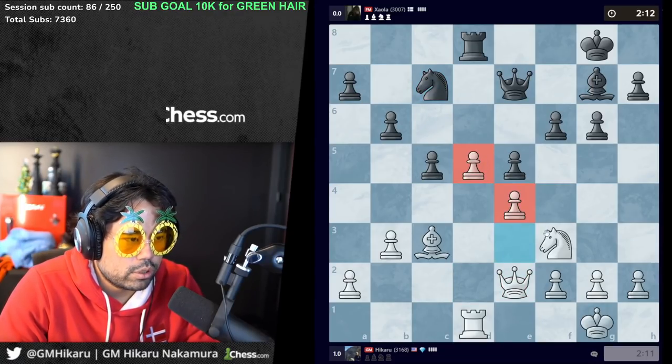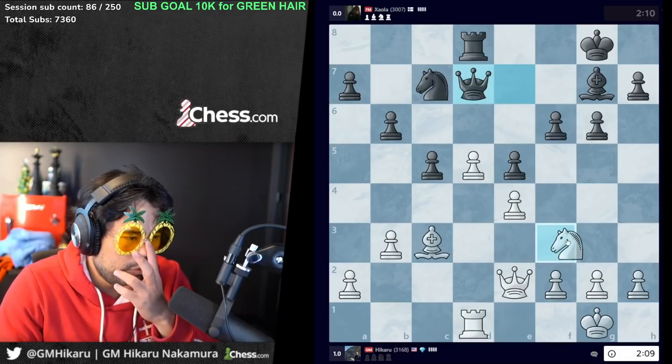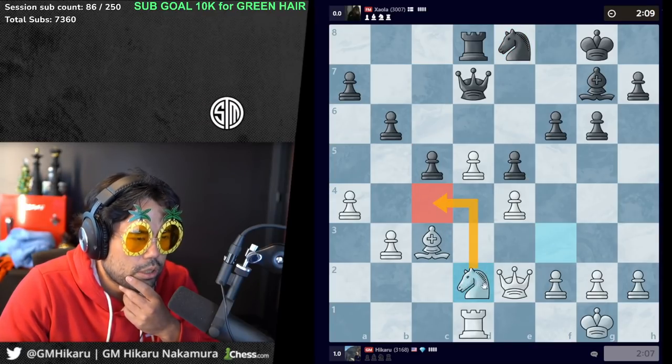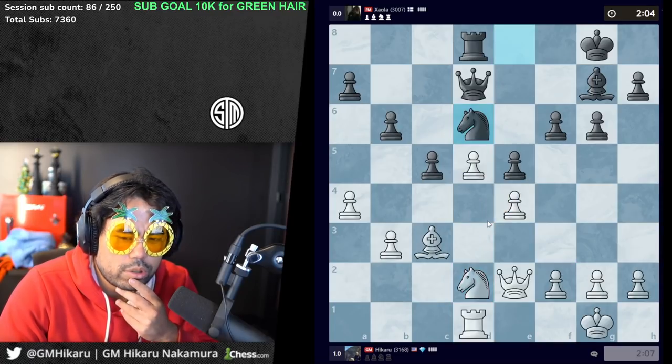Go e4, consolidate. It's queen d7. That's kind of a weird move. I guess his idea is to play for knight b5. Okay, but I go here and knight c4. And I should be better here. I have a protected passed pawn going up the board in the long run, so it should be good.